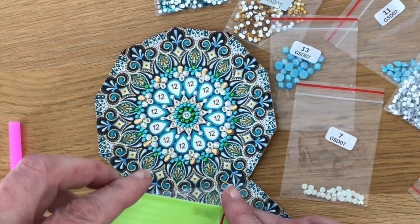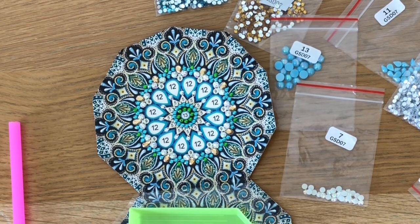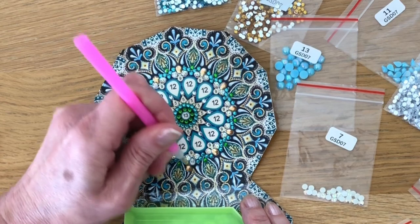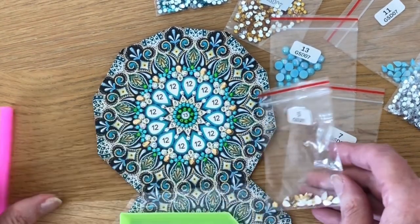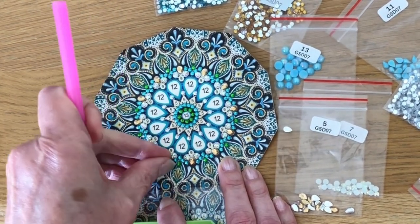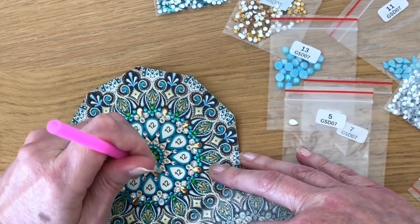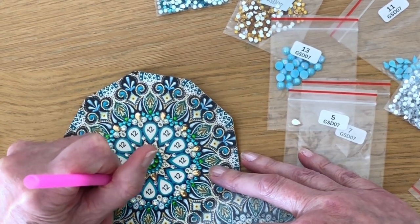Number nine next. What's number nine? Oh, what number was that? Oh, sorry, got that wrong. These were number fives and I've put them on number 11s. Eek! But we do need the number fives here in the middle. So I'll do an adjustment. Apologies about that, got a bit too excited about those.